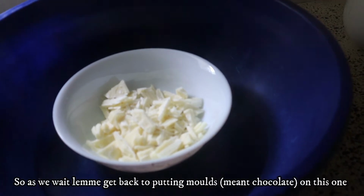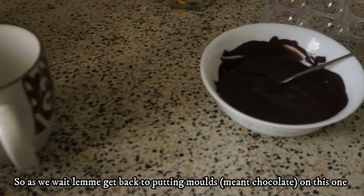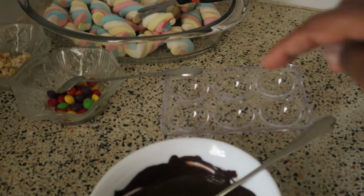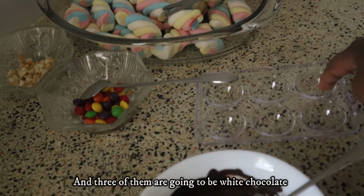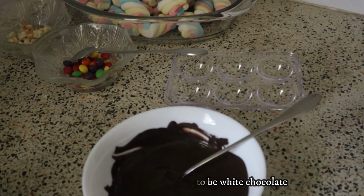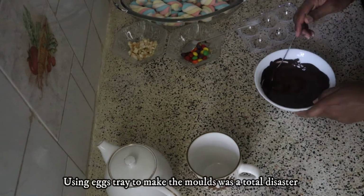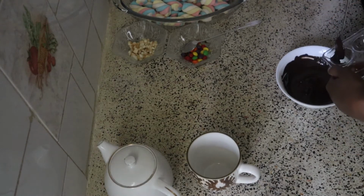So as you wait, let me get back to putting molds on this one. So three of them are going to be dark chocolate and three of them are going to be white chocolate. So let's do that now. Using egg tray to make the molds was a total disaster.